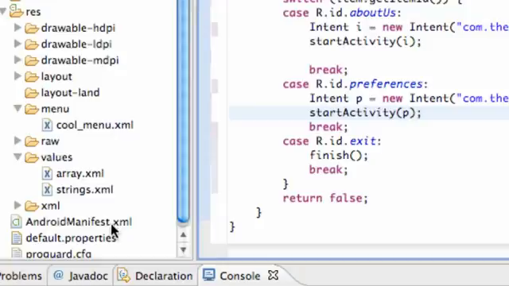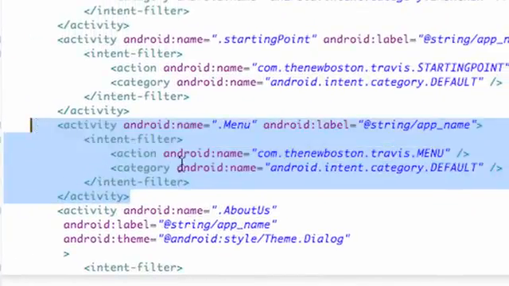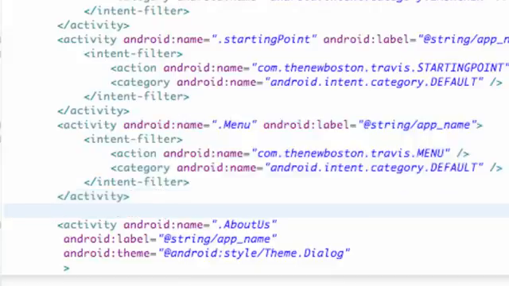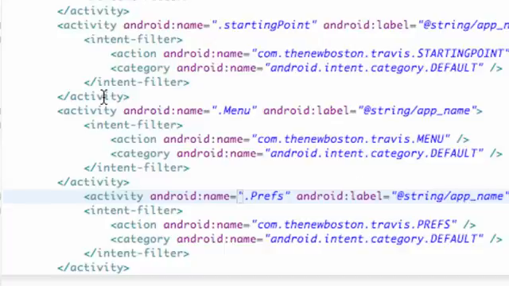So then what we have to do again is just set up our preference activity that we created for the most part. So I'm going to copy one of those default ones and change it to prefs. Again, that's the action name that we referred to right there in our menu Java. And then we just need to change this to our class name, which was also prefs, like that. So there we go. Basically, we have our preferences set up.